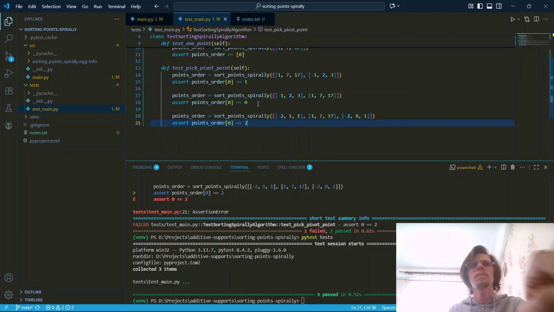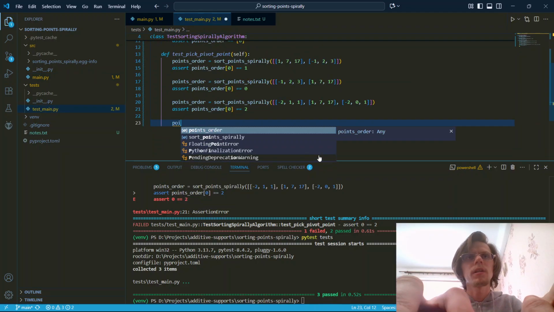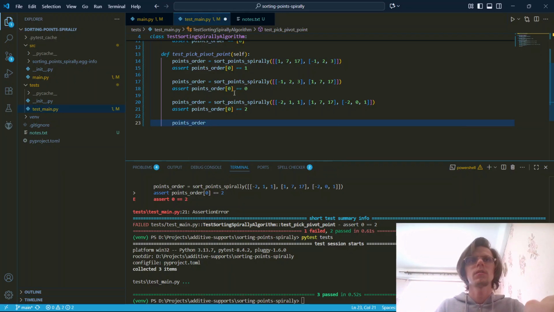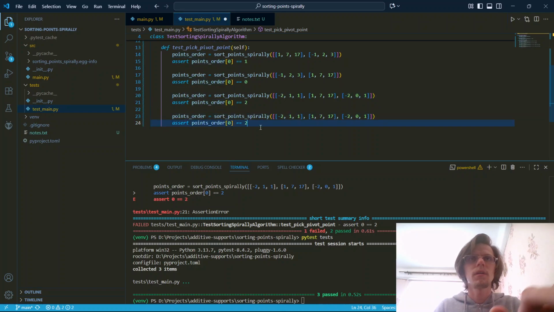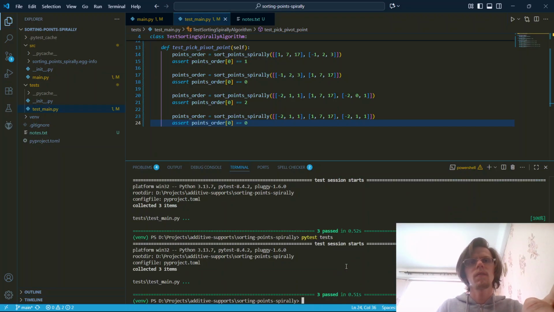Yes, it is. And let's check a different case. If they are both the same, then it should take the first one. Yeah, it works.